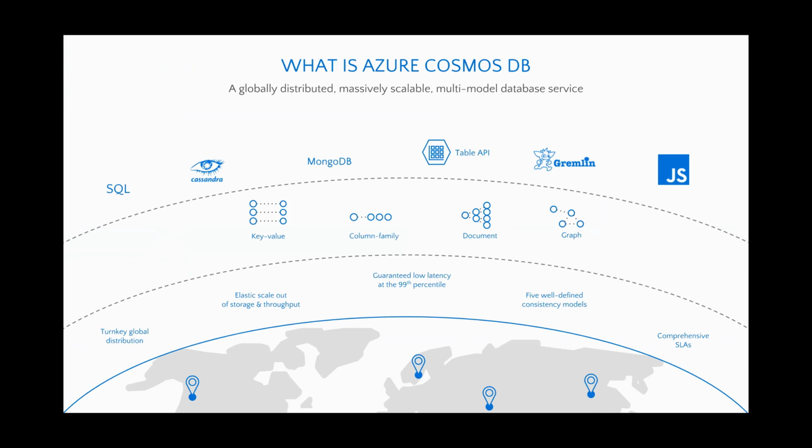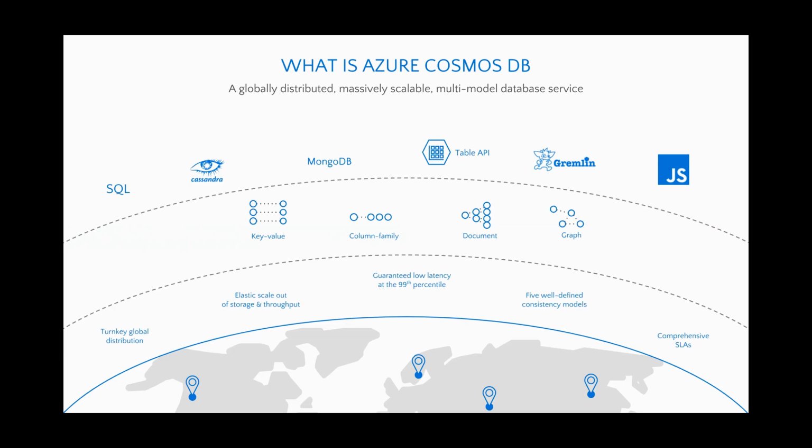database. This includes the SQL API, which is our version of a non-relational document access using JSON, Cassandra API, which is the open source Apache Cassandra, MongoDB API, which is based on the specification of MongoDB, Table API, and Gremlin API. As well, we have a JavaScript engine that runs directly on the database engine. Today, we will be talking about the Gremlin API.